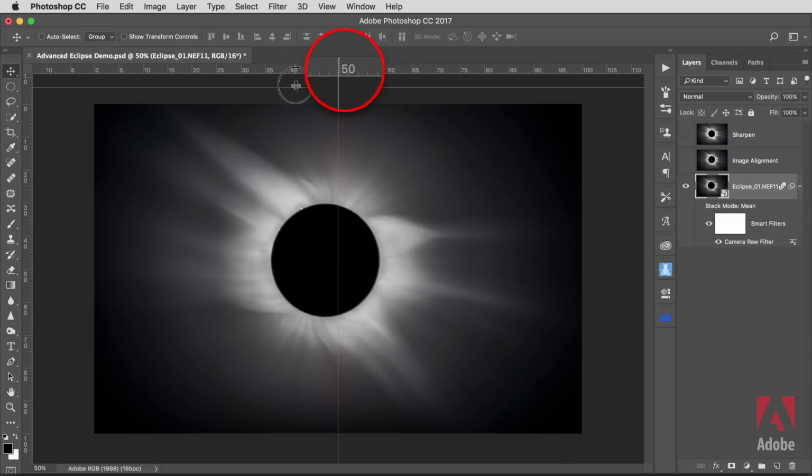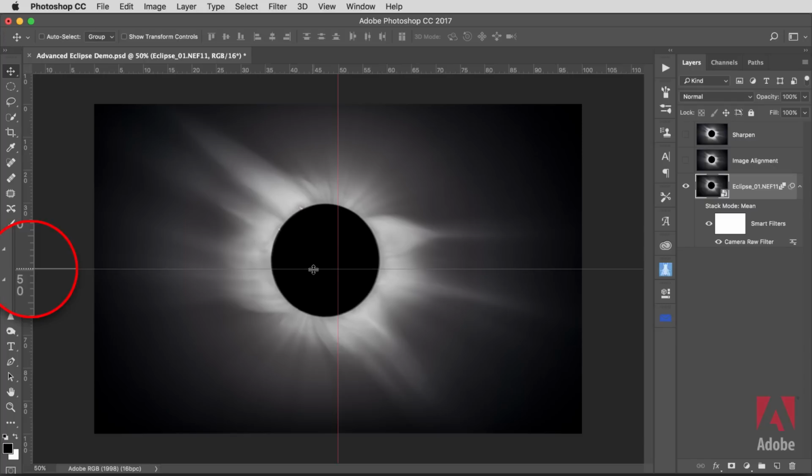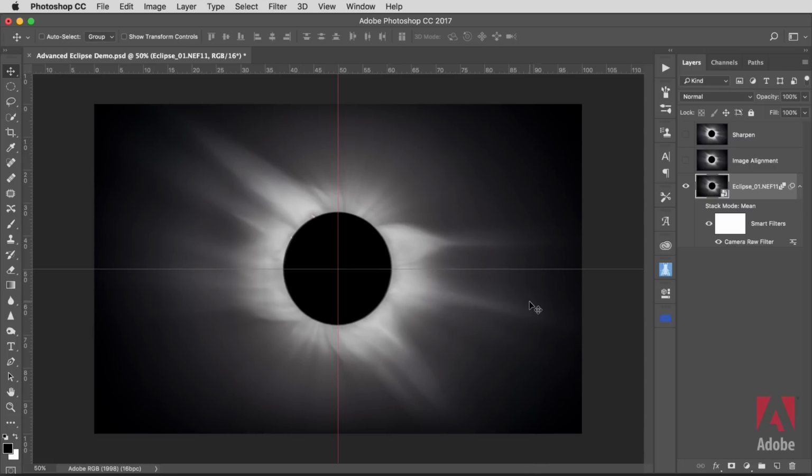From the top, I can drag a second guide, shift key down, and snap it to the 50% point here. So now I have a reference point. I'm going to target my layer with my move tool, and then I can readjust this as you see here. If I need to do any fine tuning to this, I can use my arrow keys on my keyboard, but I want to get this almost exactly right in the center, just like that.